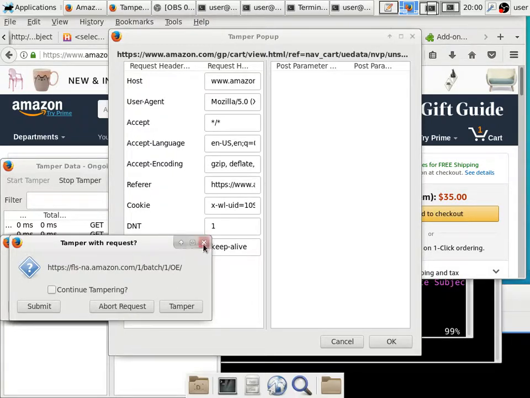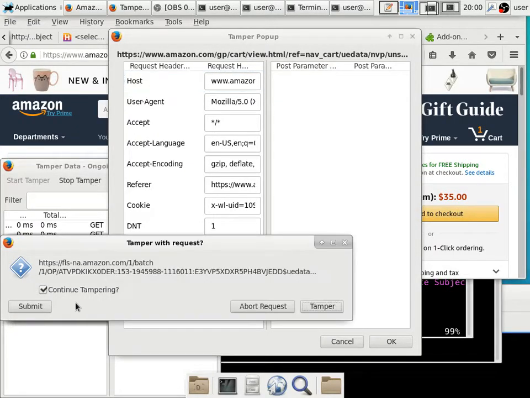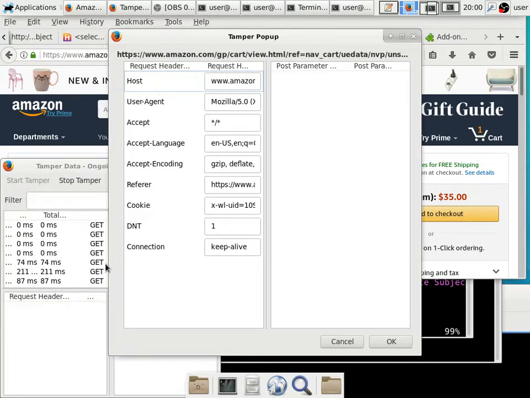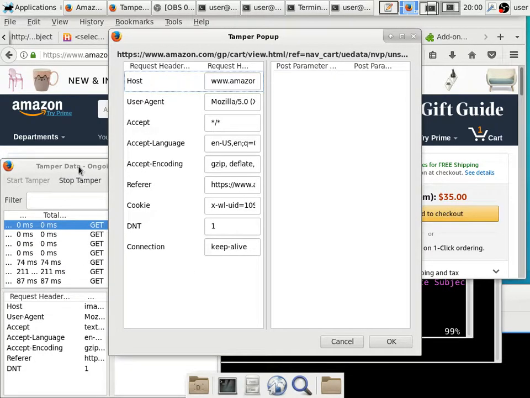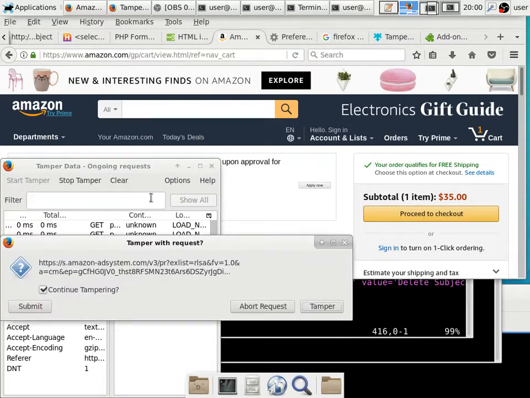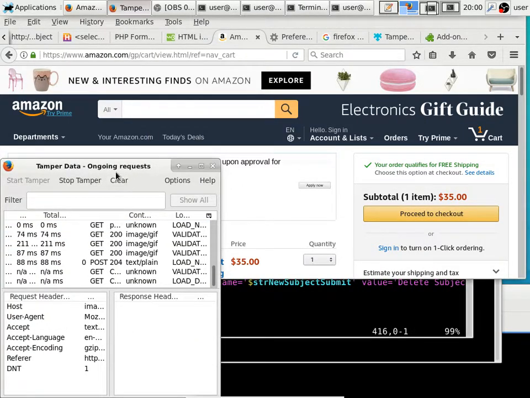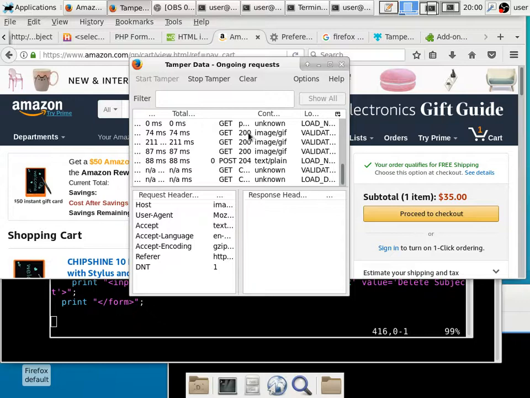Okay, we'll stop tampering because we can just go back to history. But this is a really good tool. So when I close this, something is time based.